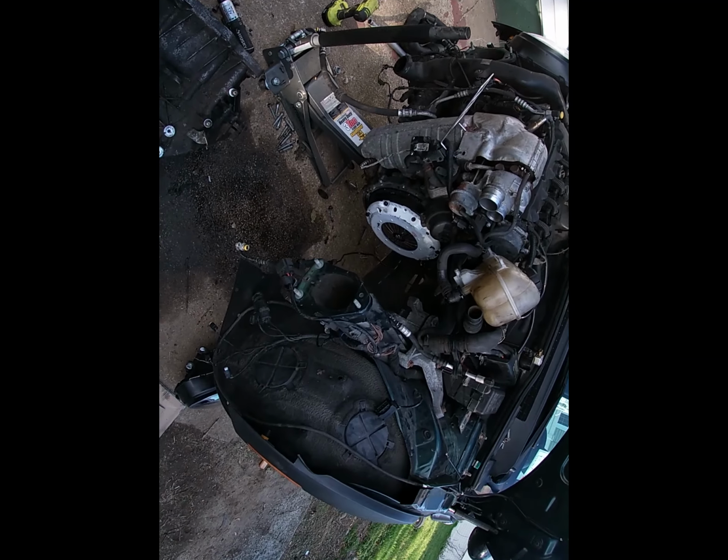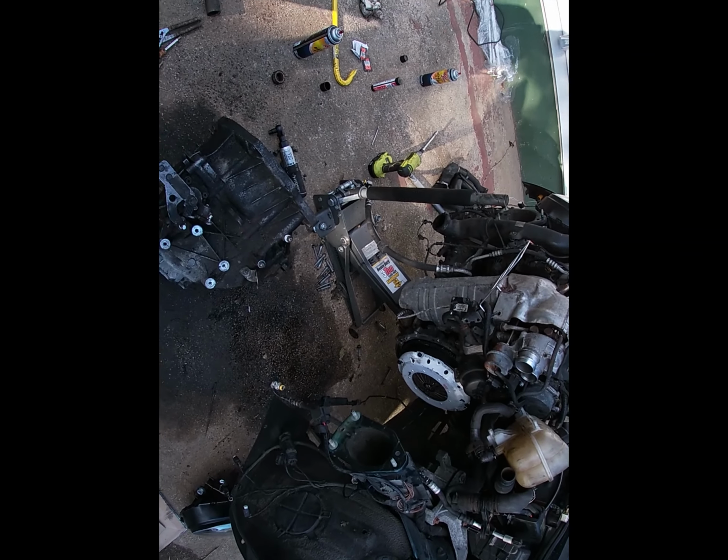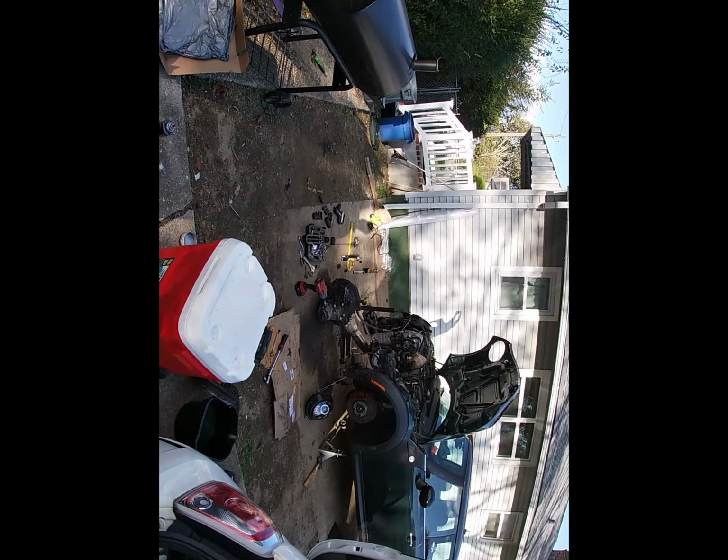I just need to put the transmission in, get it mated to the engine, and bolt it back up, and then from there we should start buttoning back up the car. So I'm gonna get to that, and then I'll let you guys know the outcome.